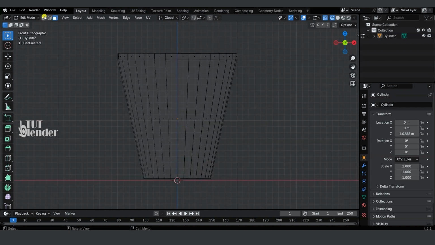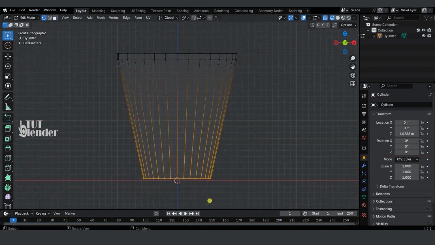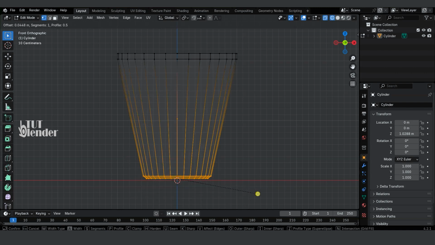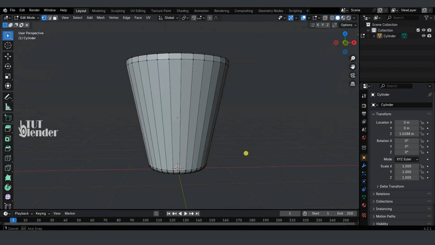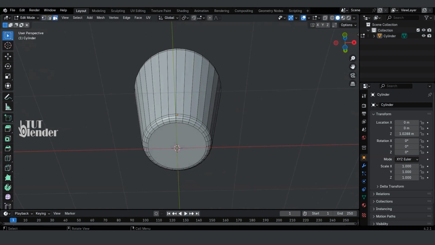Let's select the bottom vertices again and use Ctrl B to bevel. Cool. Select the bottom face and press E to extrude.